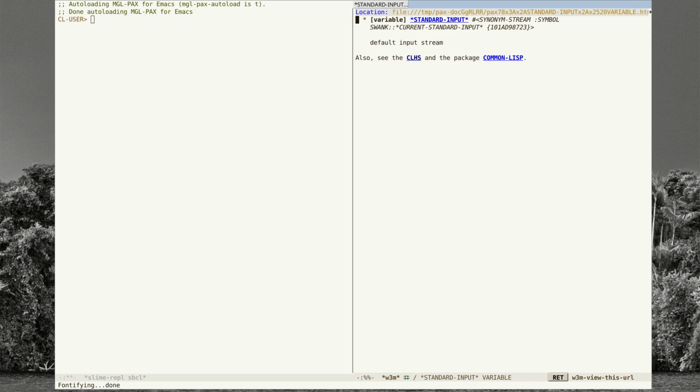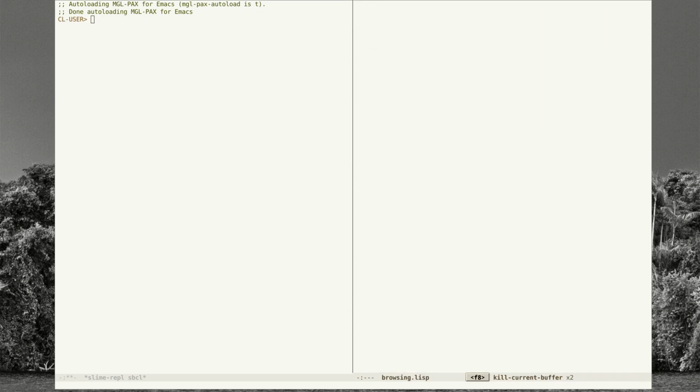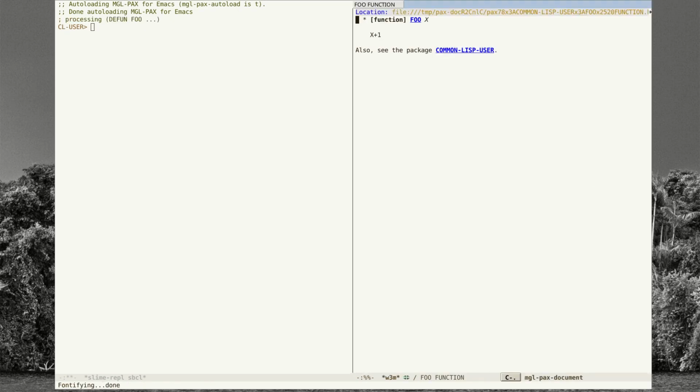Now let's instead develop a little library in a documentation-centric, buzzwordy way. So let's define a very simple function that just computes x plus 1. And yeah, this is the documentation of the thing that we have just written.